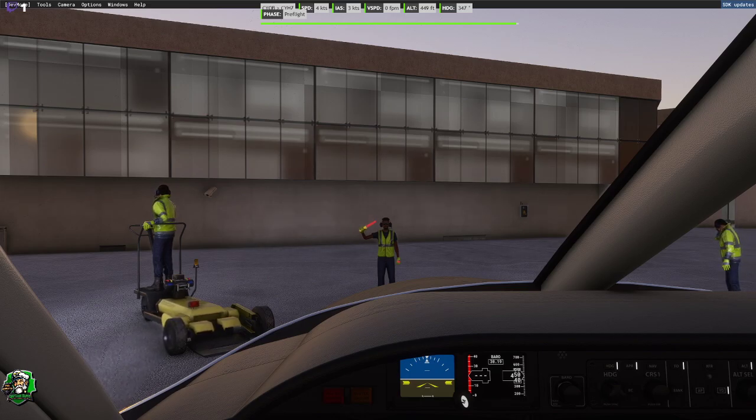Raid channel. Here we go. This is how. Now, oh, I gotta follow them. I guess I have to follow them to raid them. All right. We'll do this.